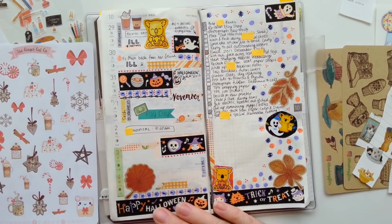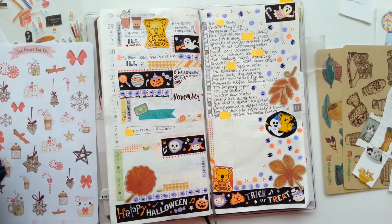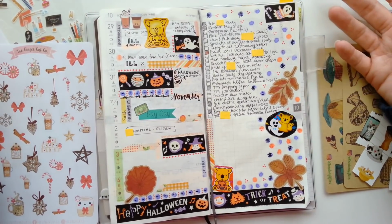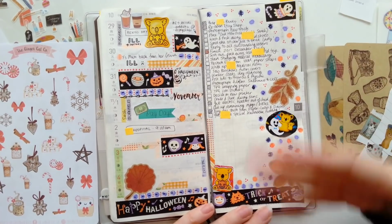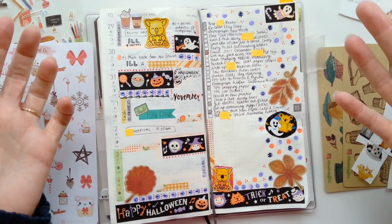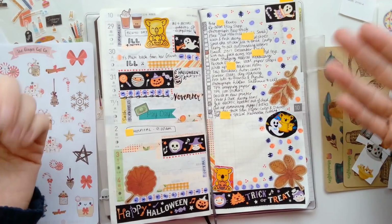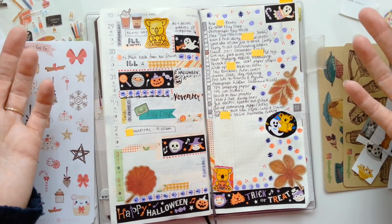apologies for not sharing all my pages earlier, but as you can see, it's all been a bit not very pretty to look at. But I'm hoping that sharing this with you, to show you that I don't care if I don't have pretty pages every week, will help somebody, because I think some people put that pressure on themselves that they really ought to have gorgeous pages every week, and if they do a week and they miss it or it's blank, they feel bad. But this is reflecting your life, and nobody's life is the same every week. I just feel like life goes up and down for everybody, and your Hobonichis, your diaries, your planners will reflect that, and that's what they should be doing. Because that's, you know, the truth, isn't it? So yeah, this is what I have so far.